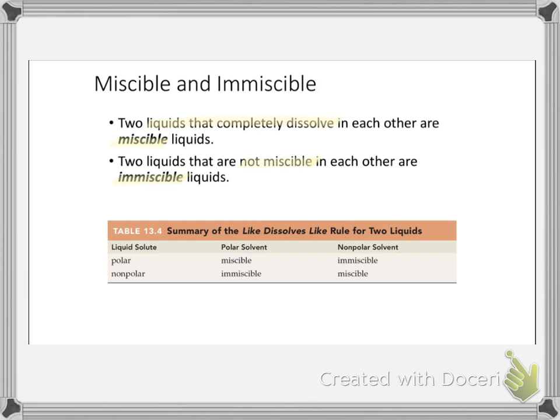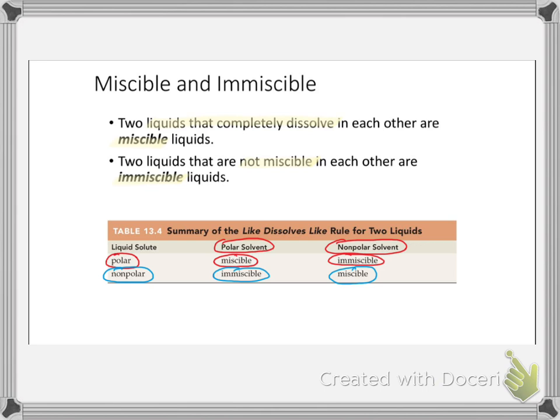And so as you're looking on the bottom, look at this chart. If the solute is polar, in a polar solvent, it is miscible, like dissolves like. In a non-polar solvent, it is immiscible. If you have a non-polar solute, it will be immiscible in a polar solvent and miscible in a non-polar solvent.